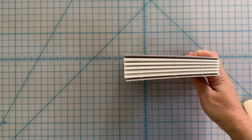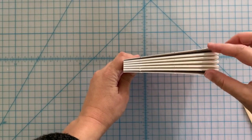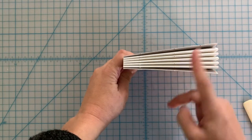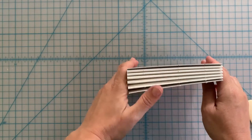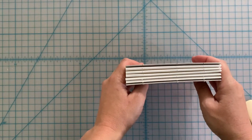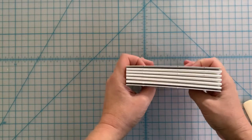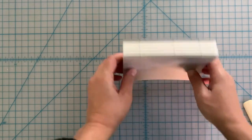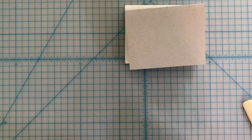Our next step is to arrange our folios and signatures. There's our signatures here and our cover folios here and here. And just to check to make sure that all of the sewing stations are aligned perfectly with each other, that we don't have anything that looks like that. You'll be able to tell if it's out of place with this asymmetrical sewing station. So once I'm done that, I'm going to just kind of place this holes facing away from my body and my workbench, and I'm gonna prepare my thread.